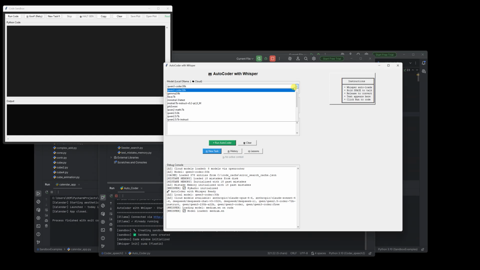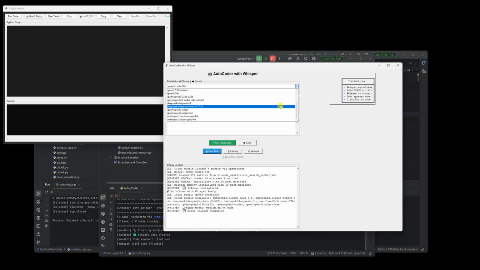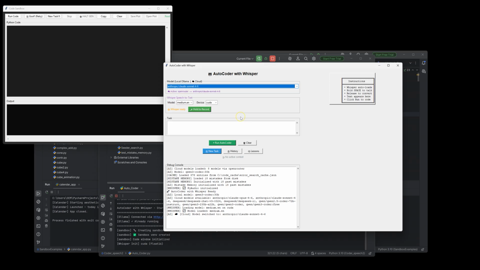If you remember the last video, I had a 30 billion weight one, which was local in the sense that it only runs 4 billion at a time. Well, I thought, let's just go for broke and go for the big ones. So I put in the qwen one, the really big one, which is 400 billion. And then I also went for the Claude Sonnet one as well, which is what a lot of people use.